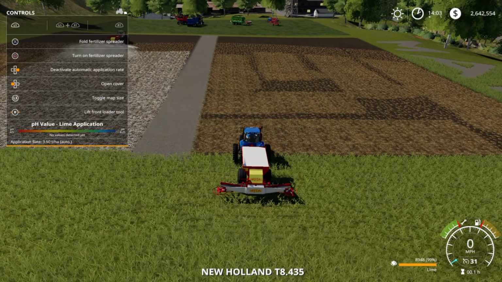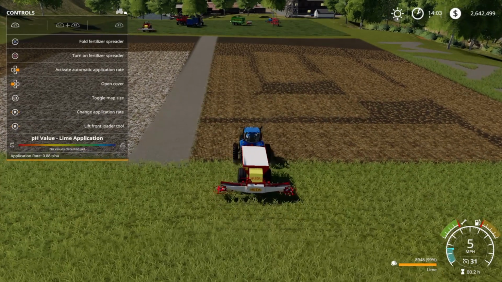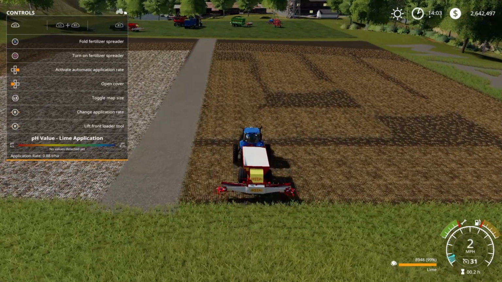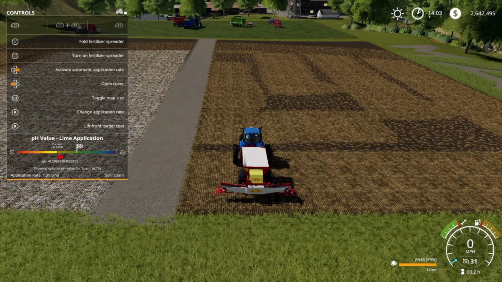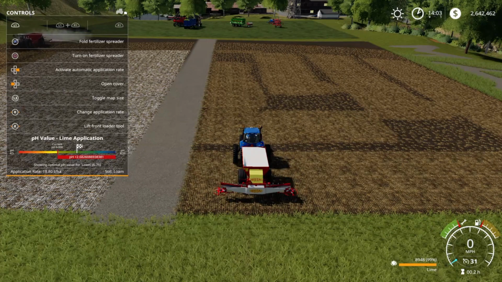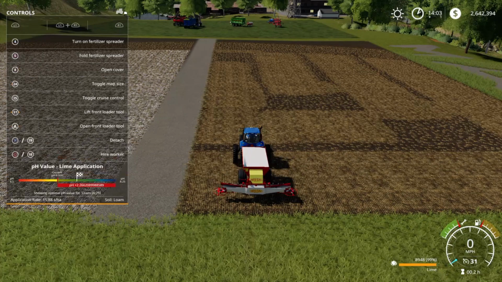And what I'm going to do here is I'm going to deactivate. Okay. Now I can see I can change my application rate. So if I pull forward, so it looks like, oh, there we go. I want this thing fully maxed out. Wherever I can get this, right there. That's what I want.